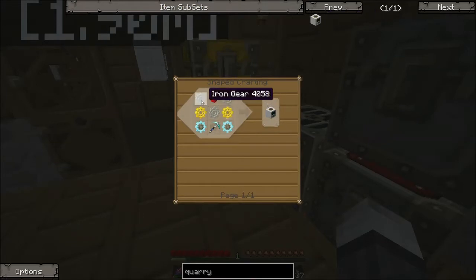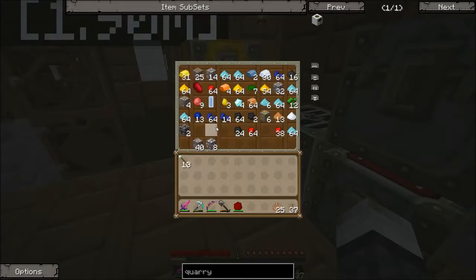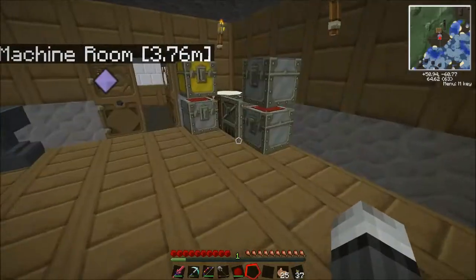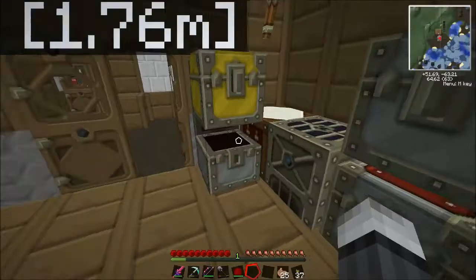Now, we need one piece of redstone, iron gears, gold gears, and diamond gears, as well as a diamond pickaxe. So we're going to need quite a few diamonds. We're going to need a lot of gold. We're going to need some tin as well. Some copper. Some iron as well. Don't know whether we are actually going to be able to do this or not. Do you have any gold ore? Yes.